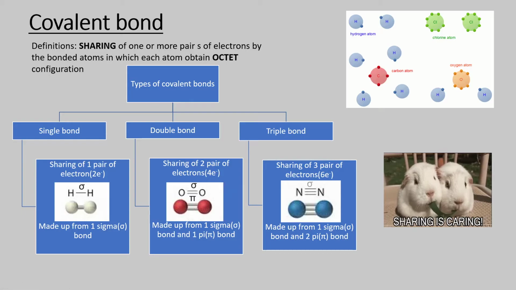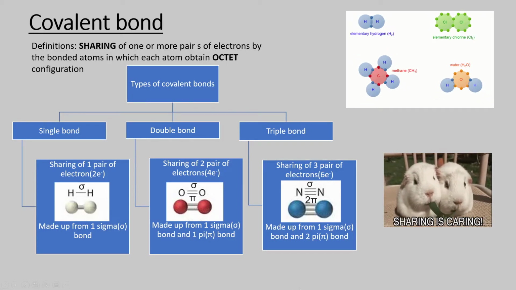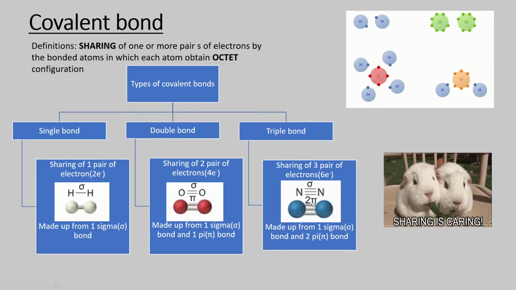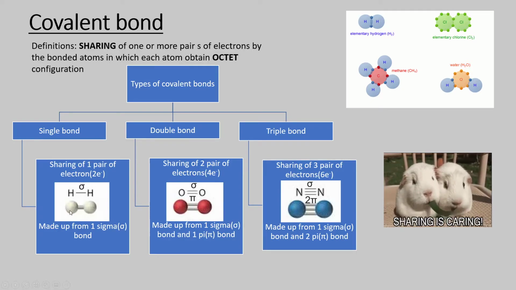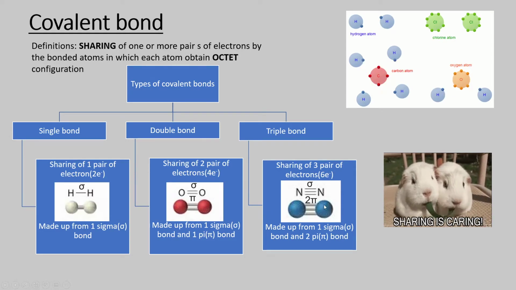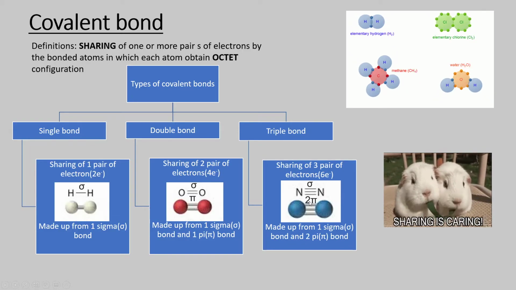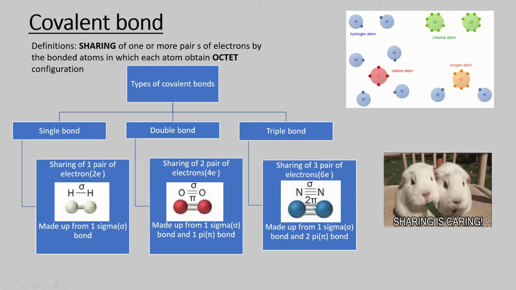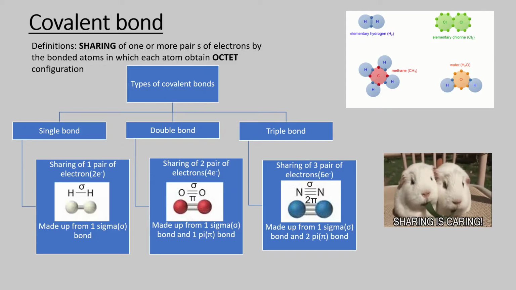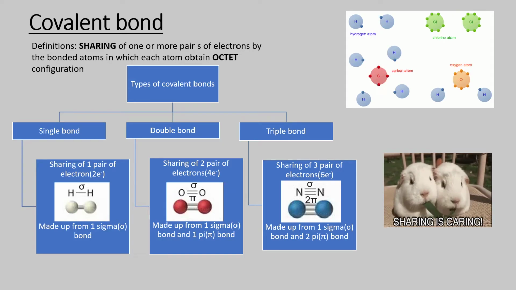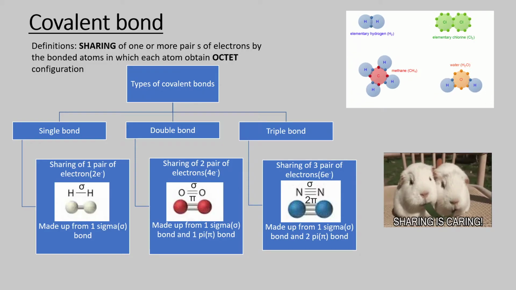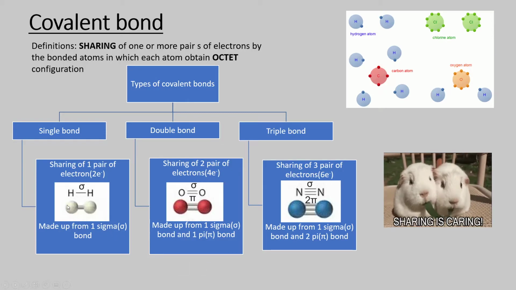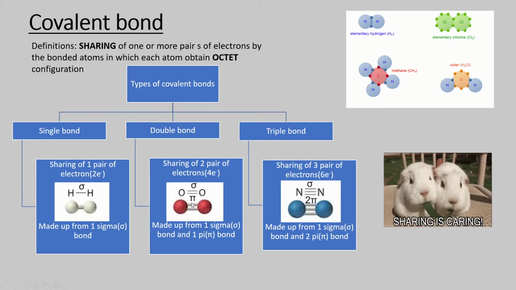Okay, and for a triple bond, we have 1 sigma bond and 2 pi bonds. Okay, can you see the trend? If one, we only have 1 sigma bond. If there are 2, we have 1 sigma and 1 pi bond. If there are 3, we have 1 sigma, 1 pi bond, and then a second pi bond. So that's why we have 2 pi bonds. Okay, and in 1 bond, we will share 1 electron each. For every bond, 1 atom can only share 1 electron. So when between 2 atoms, each will share 1. So every bond will have 2 electrons. So here there are 2 electrons, here 2, here 2, so total of 4. Here 2, here 2, here 2, so total of 6.